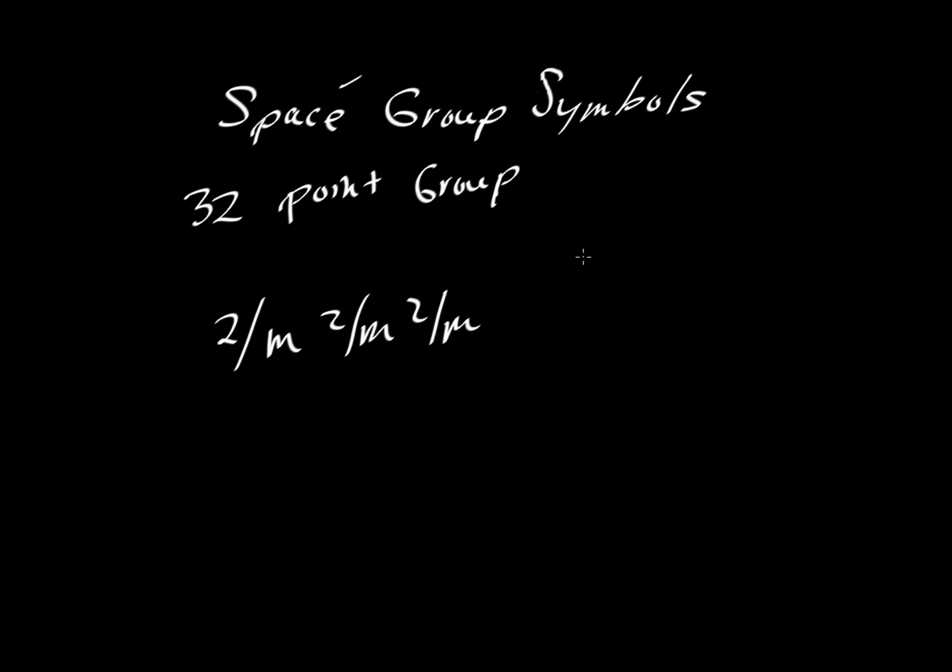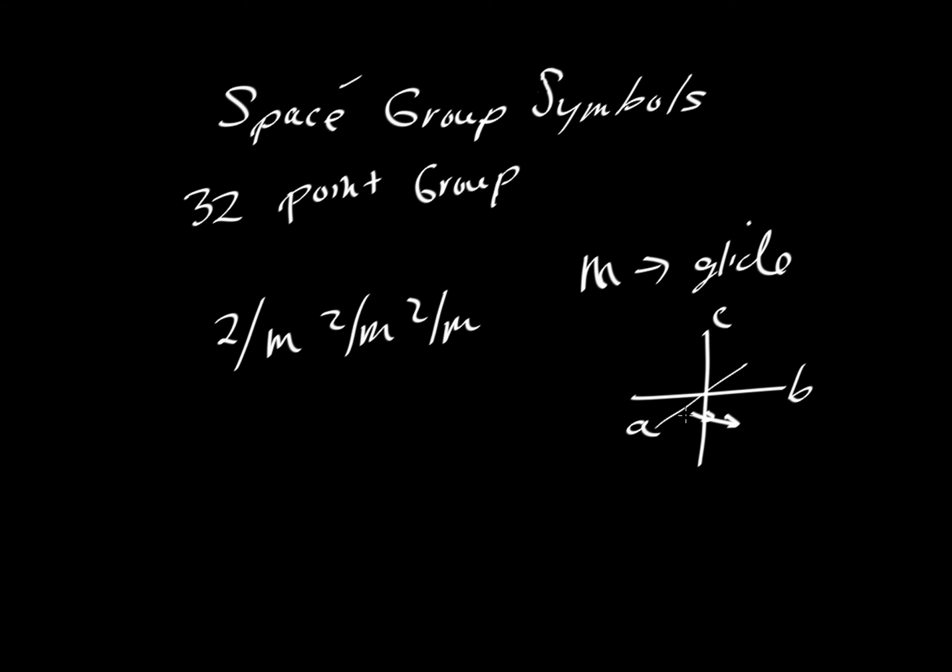And in another video, we showed how a mirror plane can be converted into a glide plane if we have some translation along some axis. So let's say we have some A, B, and C axes here. In a normal plane, we might have a tree that's perpendicular to A, and it might be reflected across the A axis, and we would see it over there. But what if instead of directly reflecting it across the A, we took that reflection and shifted it down along the A direction so that our new tree was over here instead?